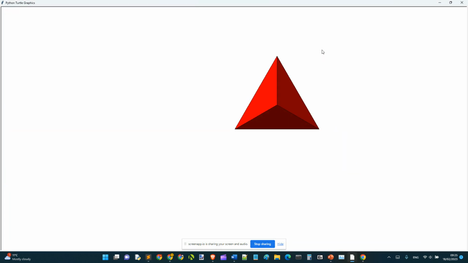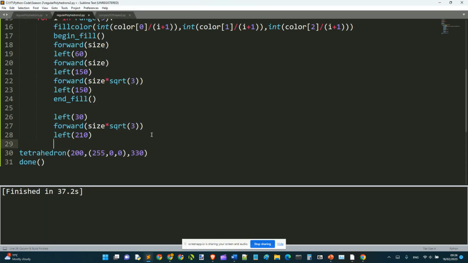As I was saying, what I mean by the square root of 3 is that this side length is 200 pixels, this side length is 200 pixels, and this side length is 200 times square root of 3 pixels. Because this angle is 30 degrees, this angle is 30 degrees, and this angle is 120 degrees. If we cut that up, we have a 30-60-90 triangle, and this side length is 200, this side length is 100, and this side length is 100 times square root of 3. This is all basic trigonometry, and I won't explain further. So that's the trigonometric math part done.